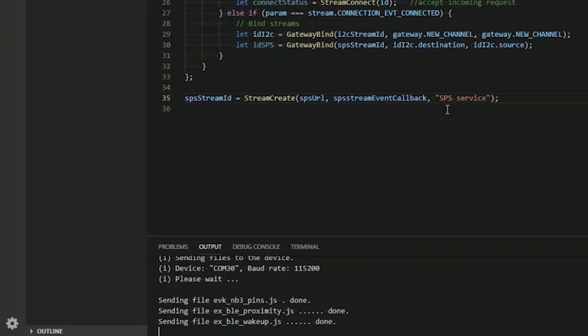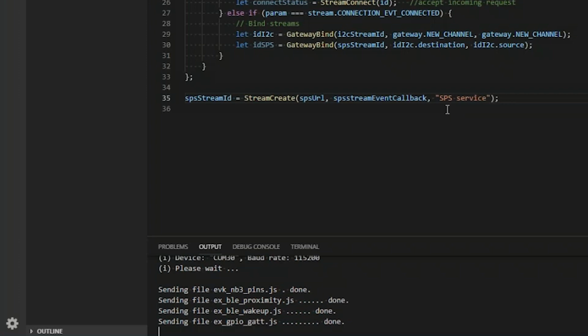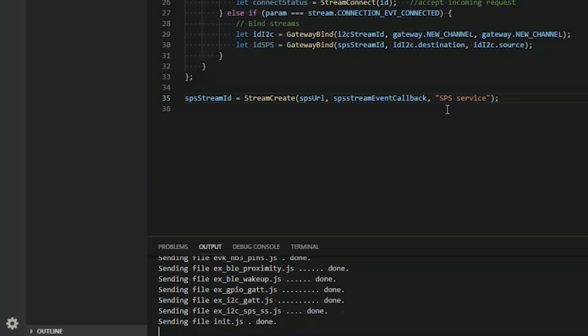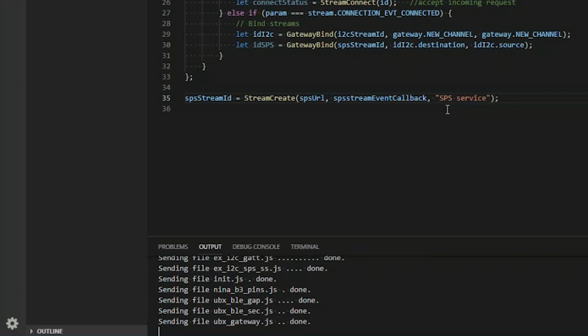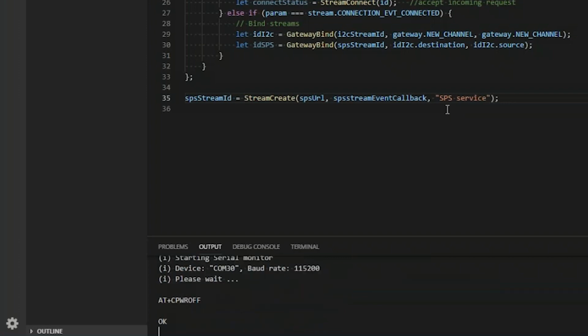And we will now send all the files down to the module, and it will restart and start executing. And then we will connect another module to our server over Bluetooth Low Energy. So the device restarts and it is now executing. Now we are actually reading temperature sensor values and waiting for an incoming connection.